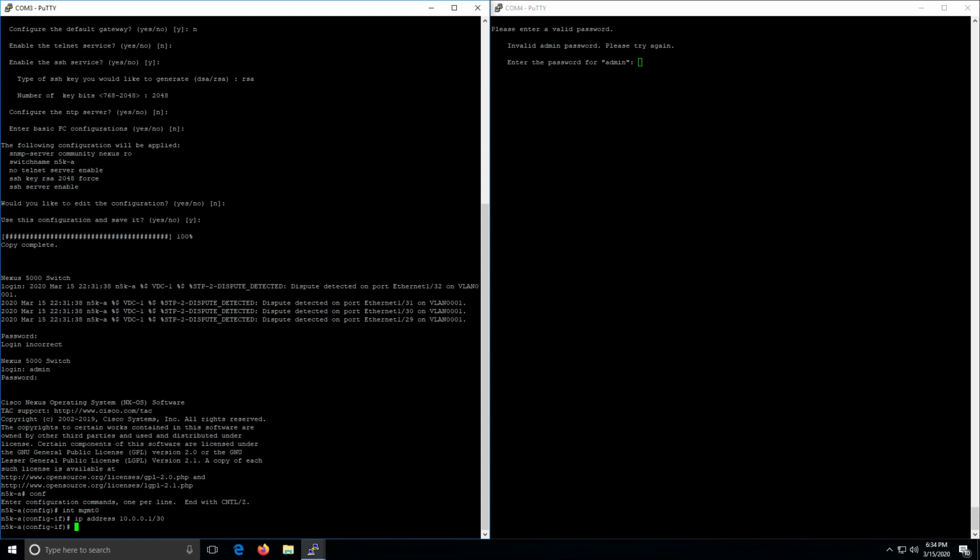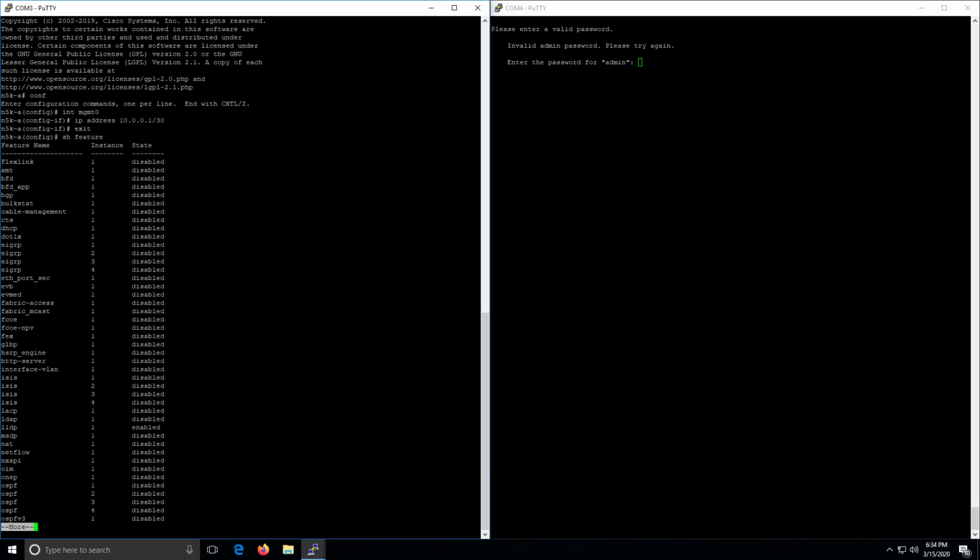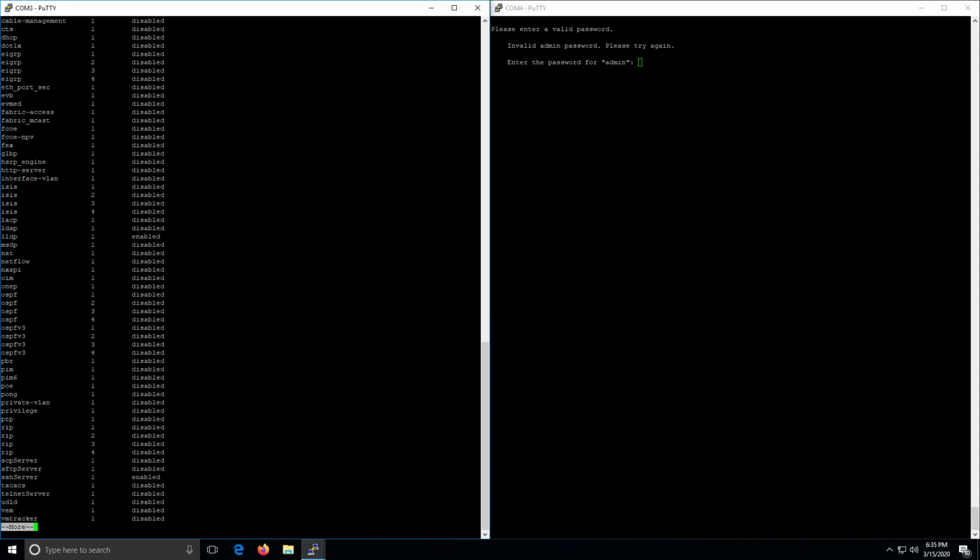All right, so at this point, let's do a show. These are the features of the switch. And as you go through, you can enable these features. Anything that you don't have a license for, it will start a grace period timer for. Initially here, we're just going to do feature VPC. So we'll enable our VPC feature, and VPC domain, we'll do 10.